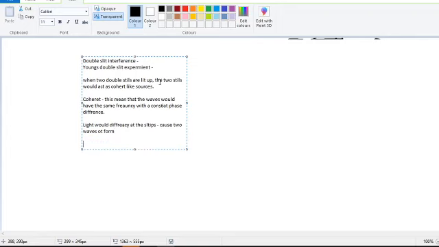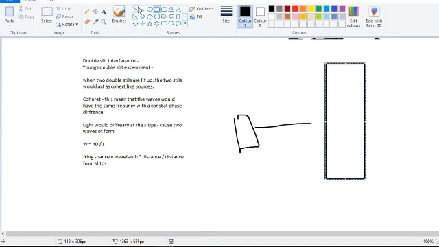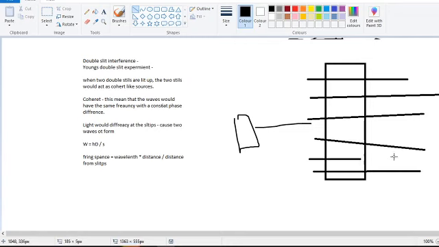And the formula for this would be W equals λD over S, or in words, fringe spacing equals wavelength times distance divided by distance between slits. So let's say we had a laser, the laser shoots light, the person has made a massive cube, inside said cube he has split it up into parts, like tiny slits, and then he fires a laser or a light at it, and then the waves would diffract inside the chamber, and that would basically be it.